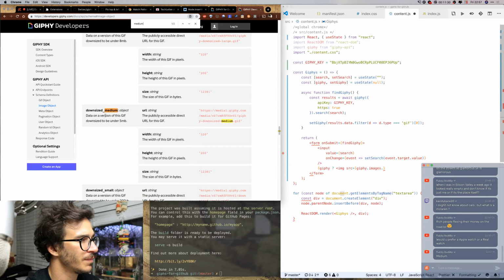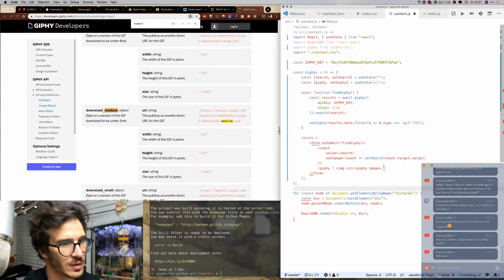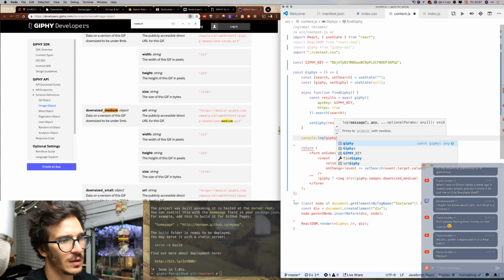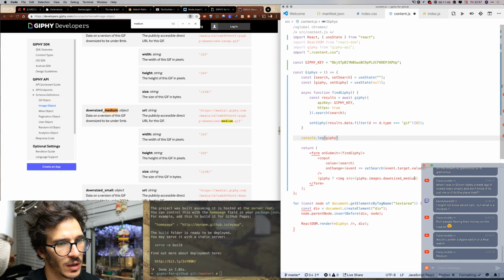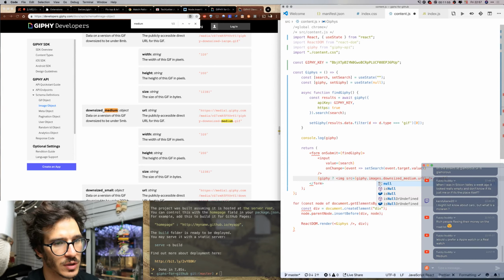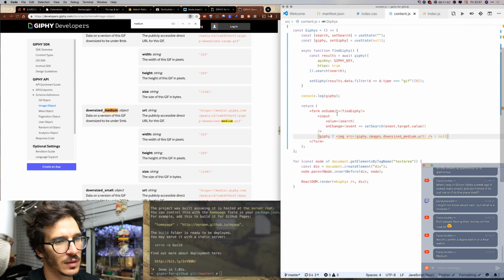Downsized medium. So we say images.downsized_medium, and let's also console log this just in case. Console log Giphy, so we know what we are printing. Downsized medium .url, like that, and that's going to be an image that just shows up. Otherwise, we are rendering null.